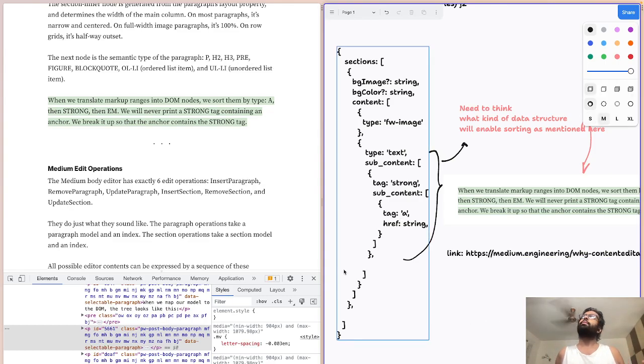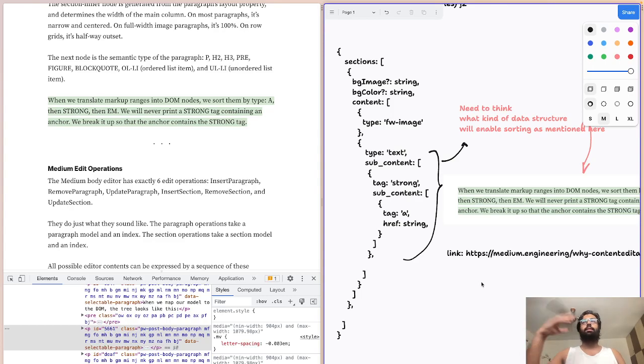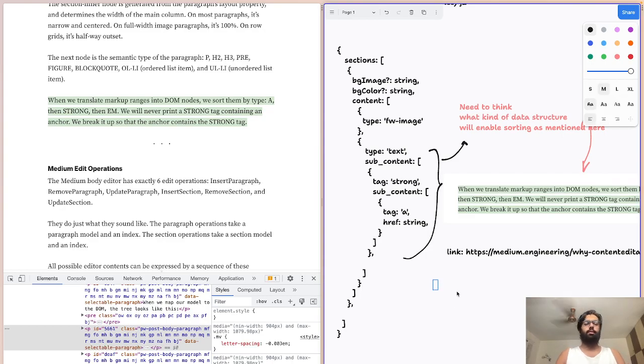If I need it, I have no knowledge of data structures. What kind of data structure would be proficient for doing this type of sorting, where somebody copy pasted and put it in the Medium editor, and they are now pruning things to make it equivalent to the model that they could use to render it as they want to do or should do. And if they were flat, something like maybe this is a strong, and then there is an anchor tag. Now I need to be able to know how do they represent this kind of thing? I'm stuck in a loop.